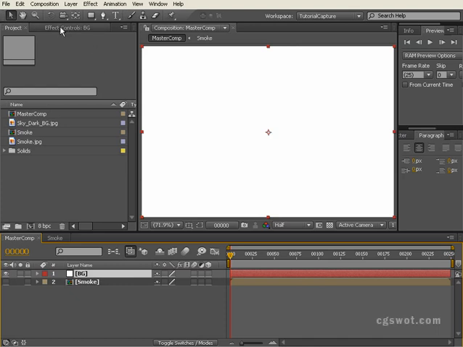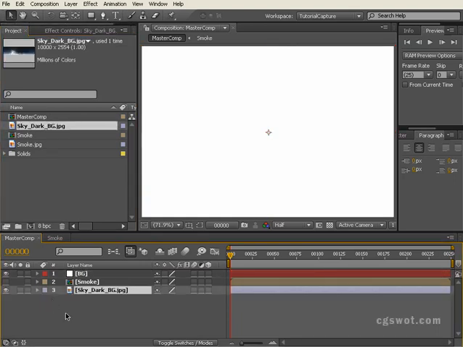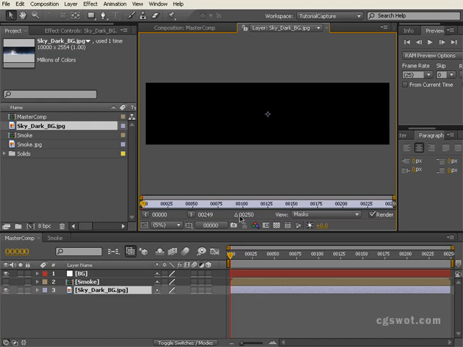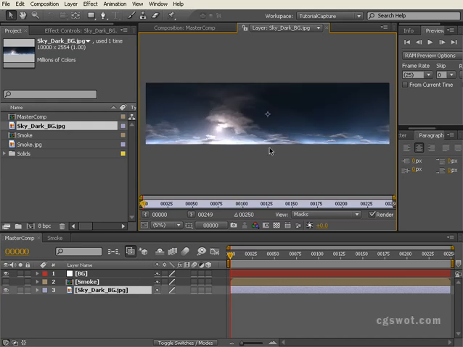And we'll bring up our effects control panel. Actually before we do that, let's drag our sky JPEG down, and just to give you a quick look at that, it's a spherical map that I generated in Bryce 3D, just a quick easy way to do spherical mapped sky elements, cheap and nasty, and we'll hide that as well.